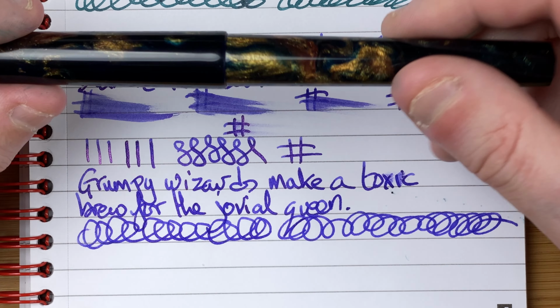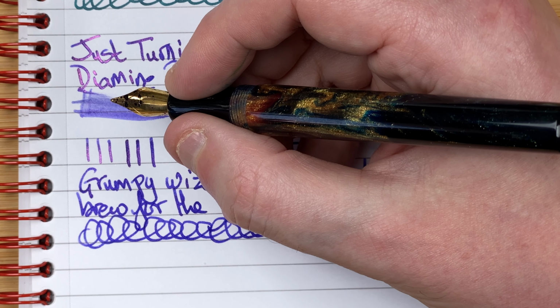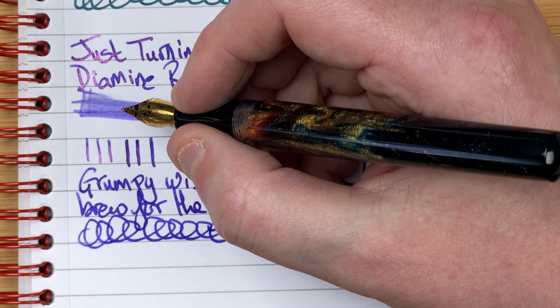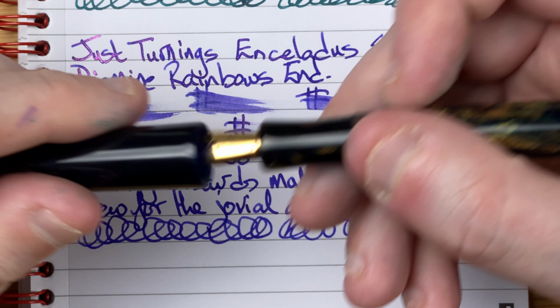Comfort, really nice in the hand. As I've already said, does feel a bit light. But other than that, it fits well. It just vanishes when I'm writing. That's one of the things I like with pens, where apart from the tactile nature of the nib, the body just vanishes. It becomes part of you. Comfort, 8 out of 10.